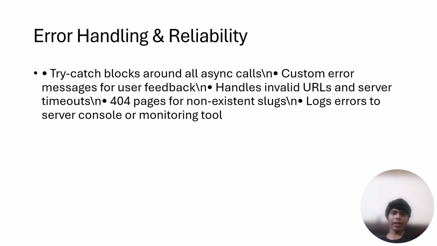Next we have error handling and reliability. Try-catch blocks around all function calls, custom error messages for user feedback, handling of invalid URLs and server timeouts, and 404 pages for non-existing slugs. Errors are logged to the server console or monitoring tools. Many users face 404 error page problems these days.